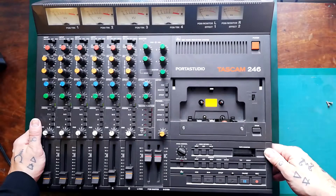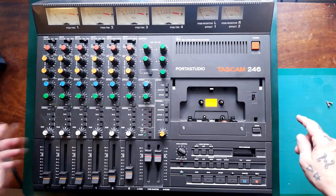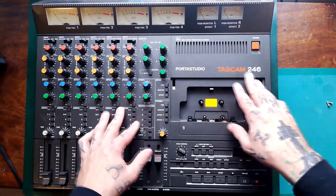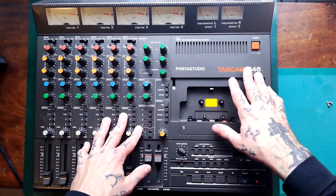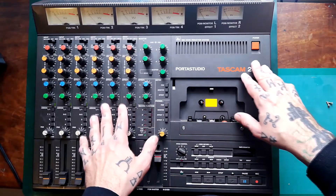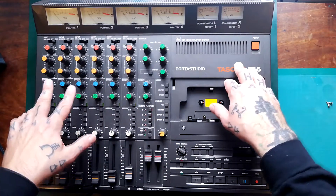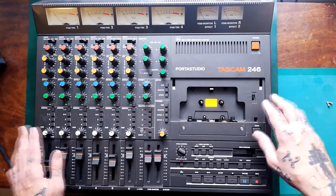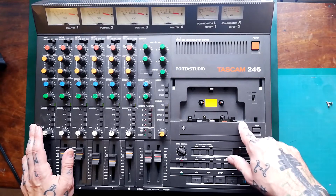Welcome back to Tetrakan Super Monoblock. This will be the first in a series of videos about the Tascam Portastudio 246. If you're new to the channel, I take these things apart. I tend to have a format where I disassemble them and change any belts — by 'these things' I mean cassette multitrack recorders. I also do videos on more specific topics to do with electrical repair. So often I'm dealing with units I haven't really seen before. The 246 is one I am a bit more familiar with, although I probably haven't actually been inside one for about 18 months at the time of filming.